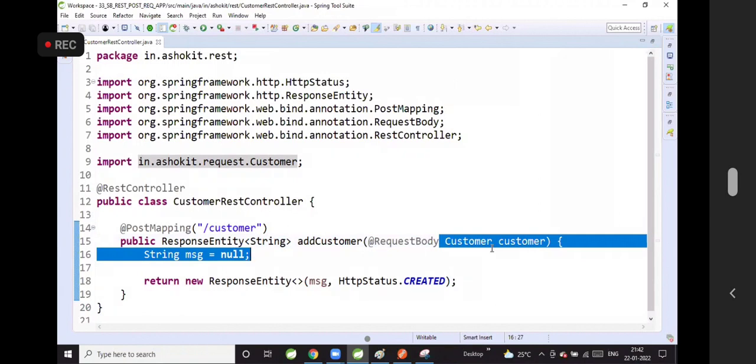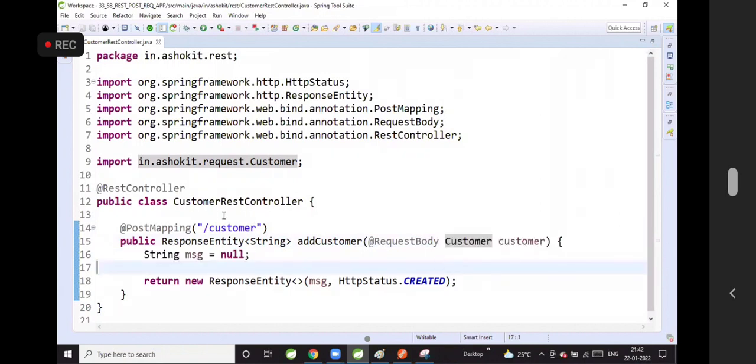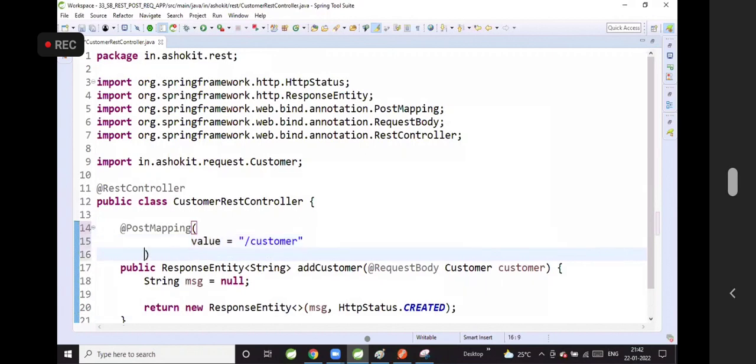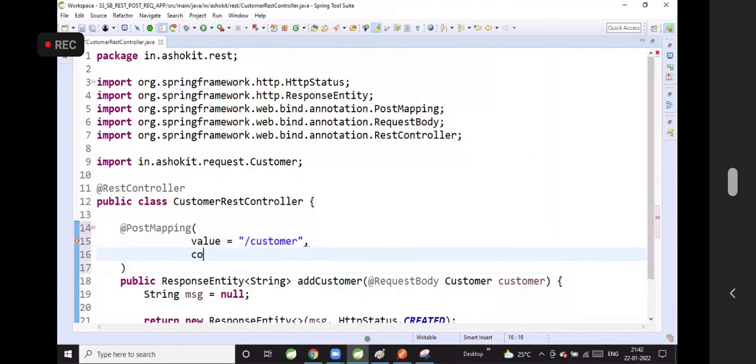object format. Okay. Now here we are going to specify one attribute called the consumes attribute. What is the purpose of consumes? Consumes will tell in which formats this method can take the input.